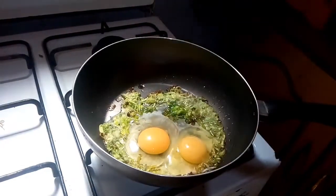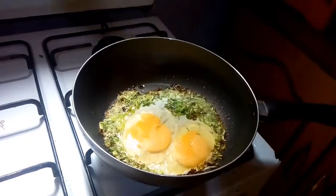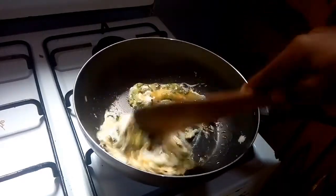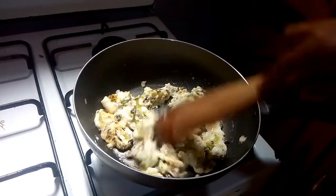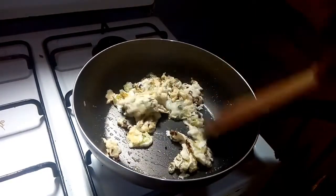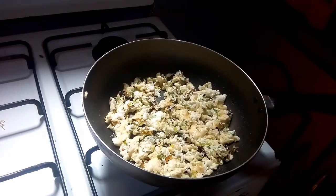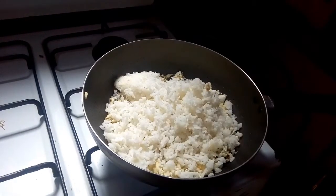Then we are going to put our eggs. Add some salt. And remember guys, you can put any kind of spices you have or you want. And lastly, we are going to put our rice.